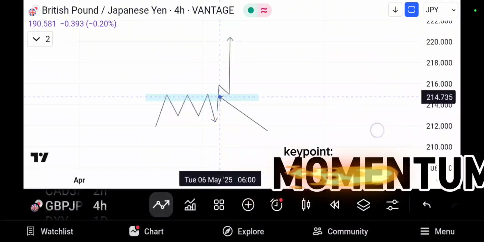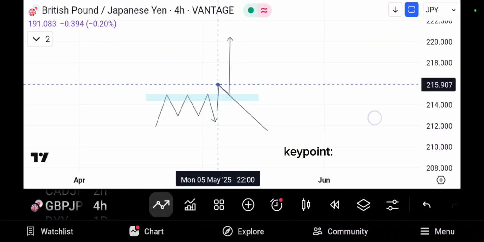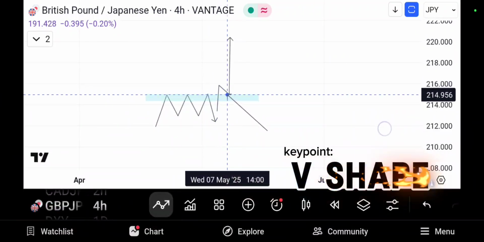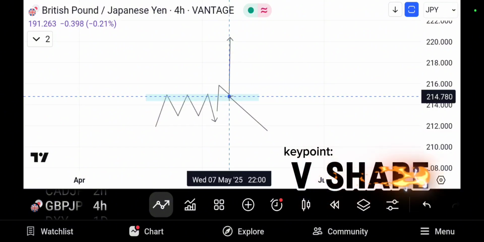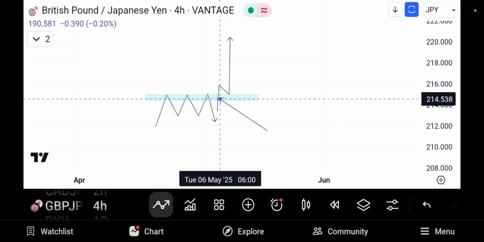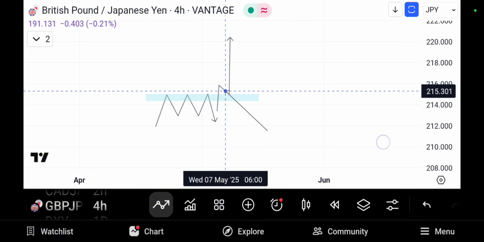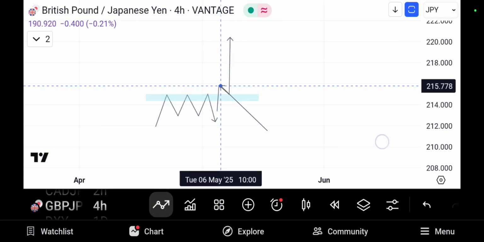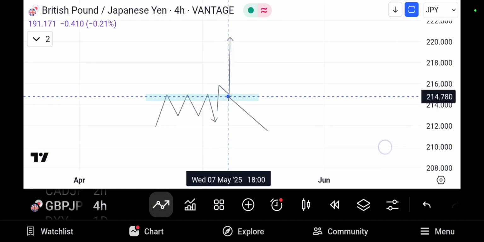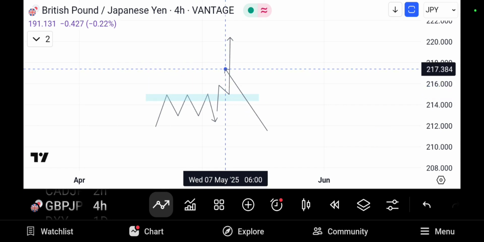You look at the candlestick. Alright? Candlestick, you look at it. You see the momentum that buyers used to break it. Not just that, okay? You will see a V shape. I've always been saying about V shape in all my trades. I like this V shape. I don't like the one that just breaks then comes back in again. That can be a fake out. Alright? That can be a fake out. I like a trade that will just go up, then consolidate for 2 to 3 candles before it retraces back to the same zone it just broke out from. This gives you reasons to look for your confirmation before you buy. Very easy to understand. The psychology behind it is very, very easy.